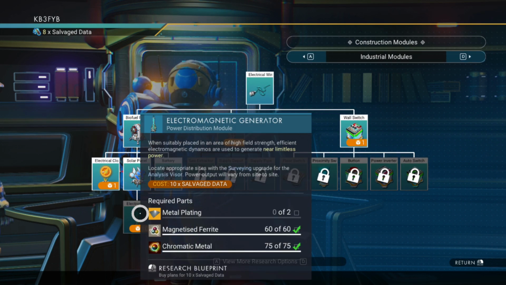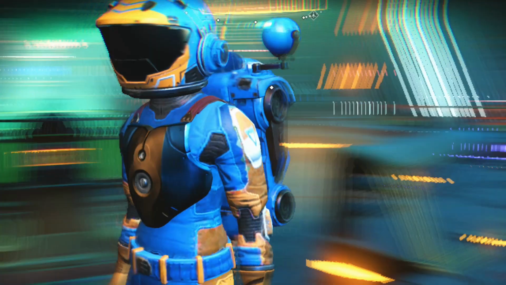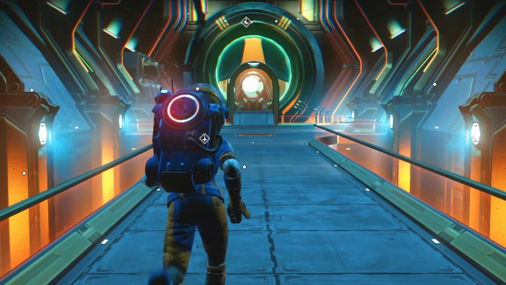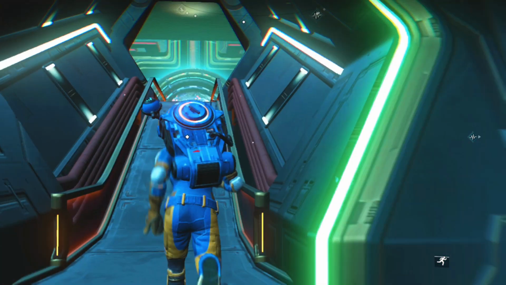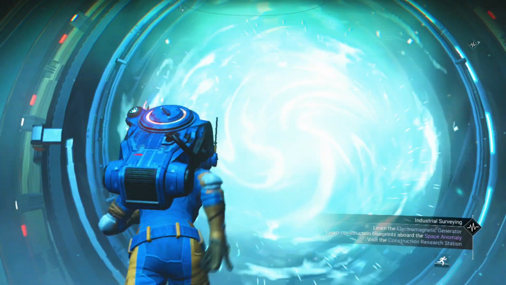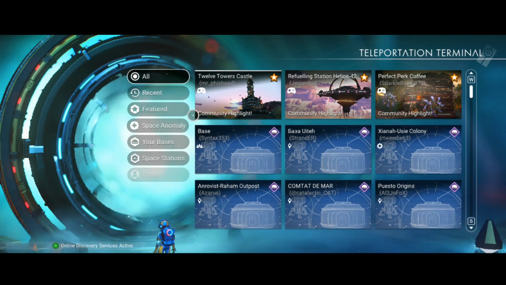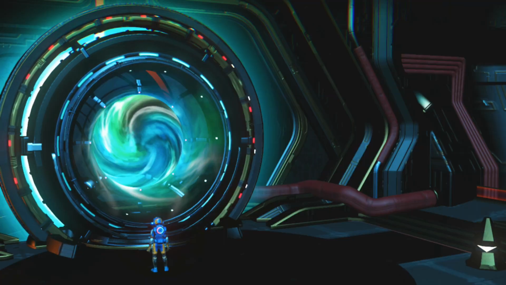Salvage data. It takes 10, I only have 8. Well, I wasn't expecting to use the surveyor. So what I'm going to have to do is go back to my freighter, go down to a nearby planet in the system it's in, and dig up some more salvage data. Shouldn't be too much more.